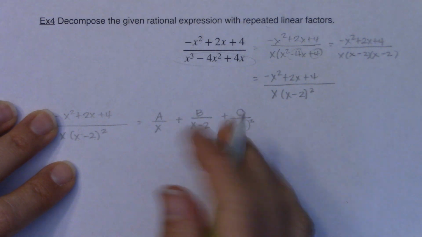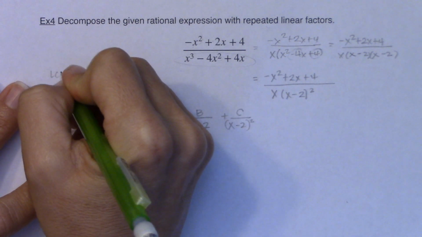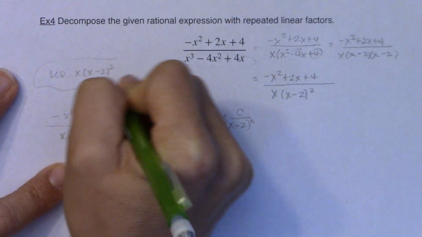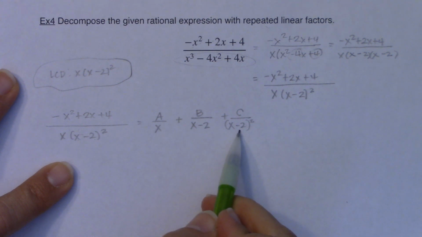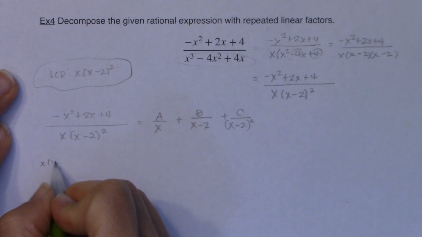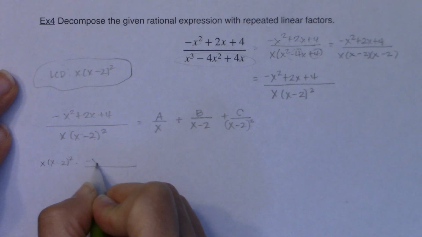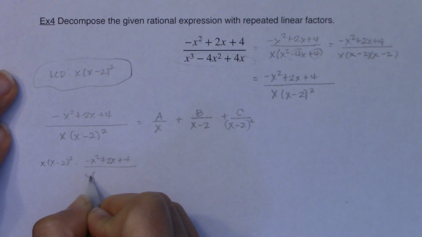That's the mechanics of it. And again, I'm going to knock out the fractions by multiplying by my LCD of x minus 2 squared. I'm going to multiply that LCD to the left side, and I'm going to distribute to each term on the right side. So it's going to take me a minute to write all of that out. So here we go. I'm going to multiply that LCD through, and then by design, I will knock out those fractions.